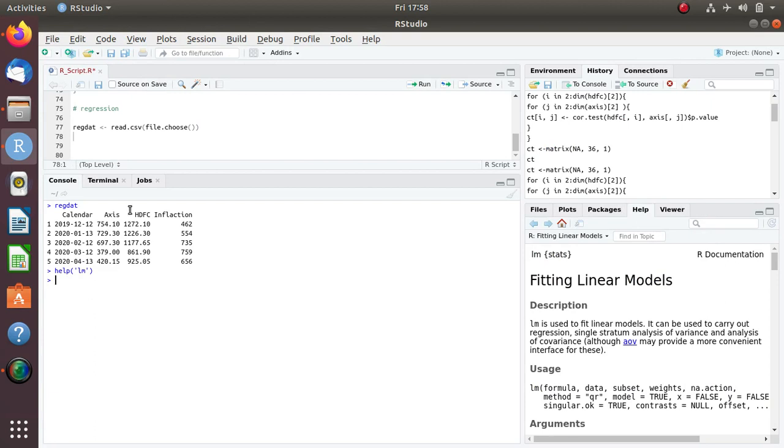Now I'm going to perform simple linear regression between HDFC stock prices and inflation for I think 5 different months. We just have 5 months of data. That is not sufficient, but this is just a demonstration. I just don't like to bother much in getting the data. Maybe you can do a simple linear regression on your own data sets. Now the assumption is going to be HDFC stock performance depends on inflation. Inflation does not depend on HDFC. That is not correct.